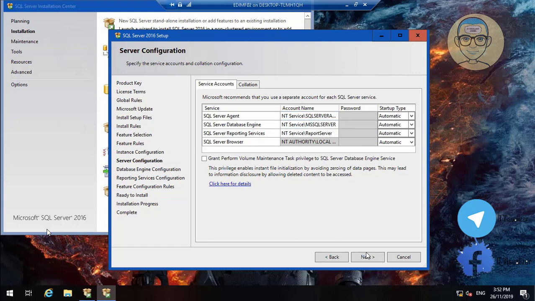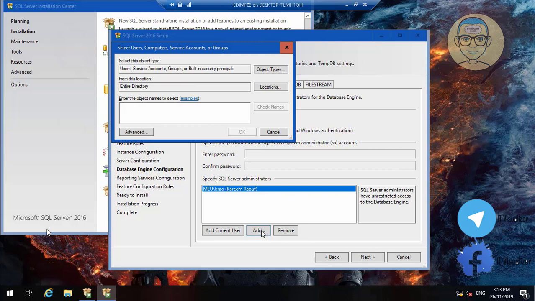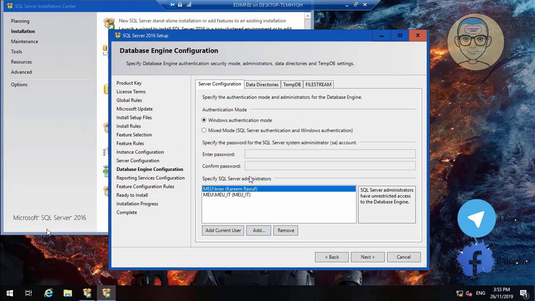I prefer if you have an Active Directory user account run all of the SQL database services, and this Active Directory account should be a service account with a password that never expires, the same as the MBAM user. Here we will connect to the database using my Active Directory user account, or Windows authentication. If we need to access the database, we can access it using the Active Directory user account. So I will add my username and the IT Active Directory group, so the IT Active Directory group and myself can access the SQL database.